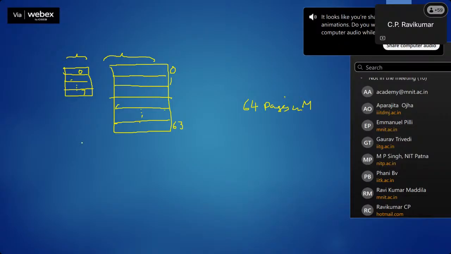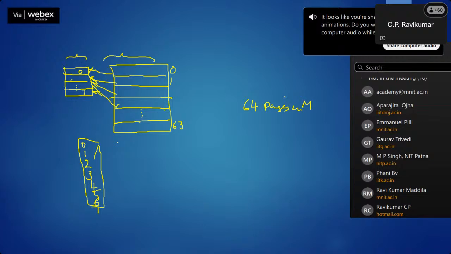Initially, let us say we have decided to load pages 0, 1, 2, and 3. Assume that it is a fully associative cache, that means any page can be loaded anywhere. So we have loaded these pages to start with.